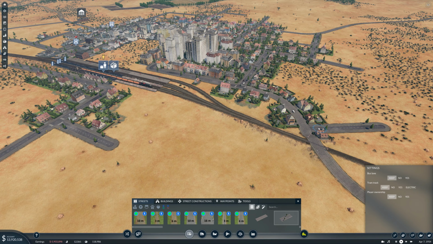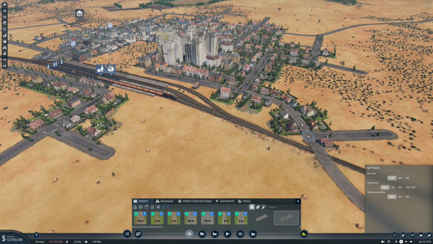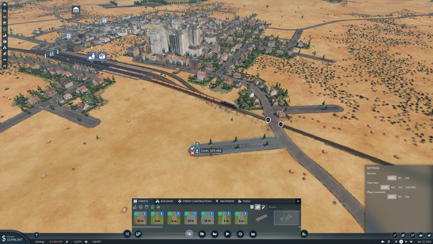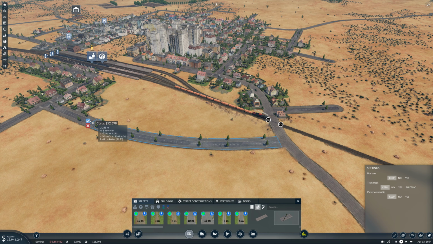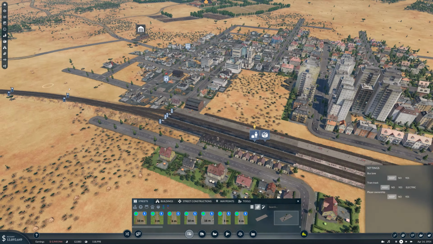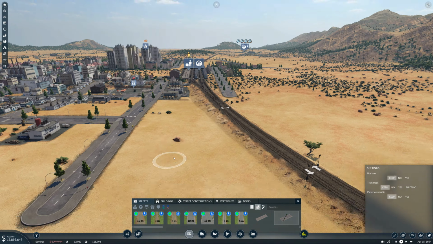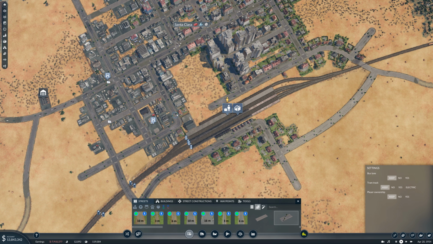Maybe. Either that, or we'll just rely on this connection here, which is probably not ideal. We can maybe get a connection over here as well, so there's at least two ways to get to the town. Lovely.